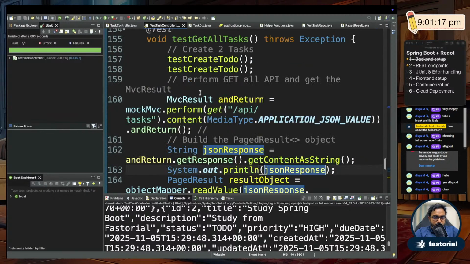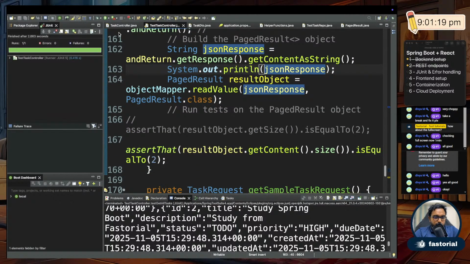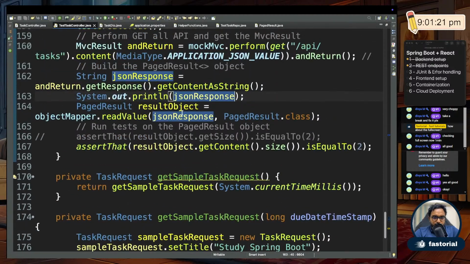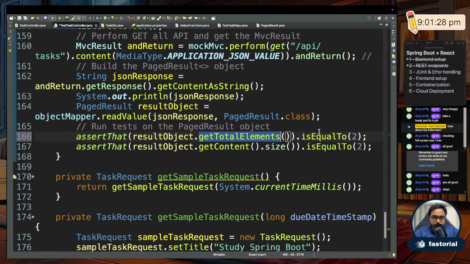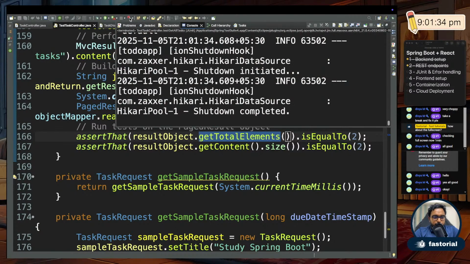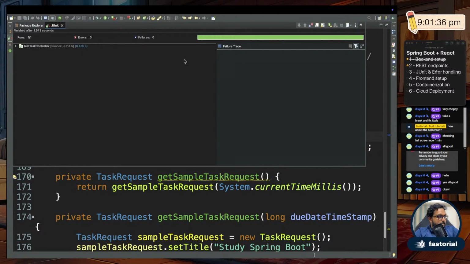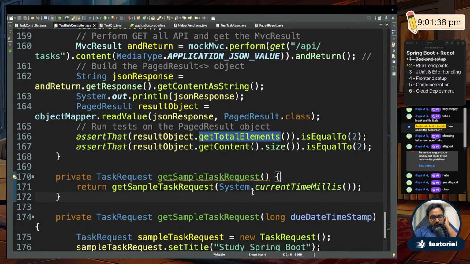Now in the test case I will assert that get total elements is equal to 2. Now let's run it, and it passed.